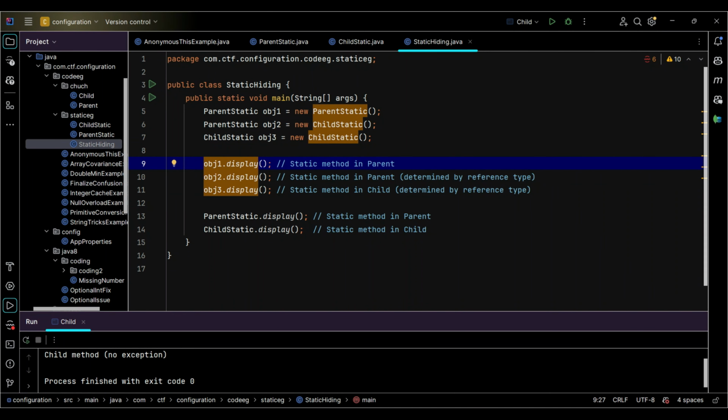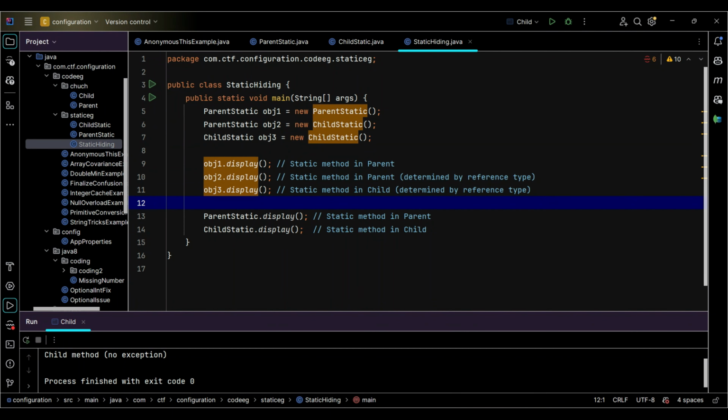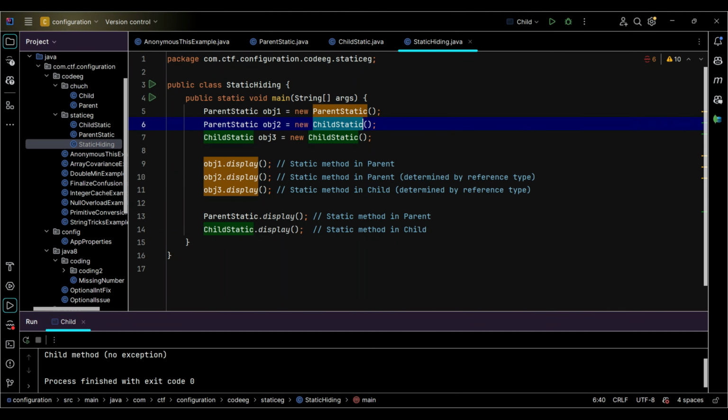Here we have a parent object, a child object, a parent reference and a child reference. For these three scenarios, when you call the display method, there will be a different call each time. This will call the parent static method because it refers to the parent at compile time. Now this is going to determine the child static method.